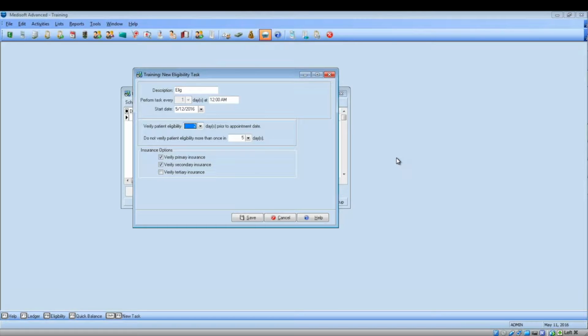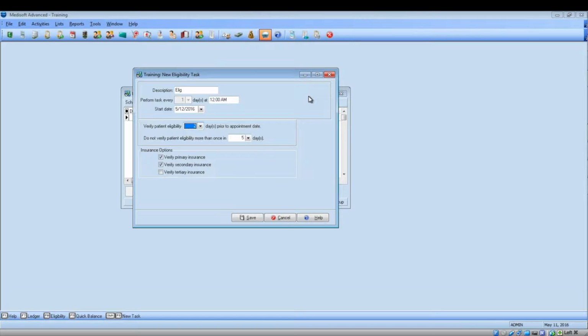It's going there and verifying if the insurance that you have on file is still a valid insurance, because people change insurance all the time. People get fired, employers change their insurance. You're very familiar with a patient coming in, and if you ask them whether anything changed with their insurance, they're most likely going to say no, because they forgot. Maybe it changed 3 months ago, maybe it changed a month ago. People forget that something changed since the last time they were there. But this is going to give you the upper hand to know that. This is verifying from inside Medisoft.